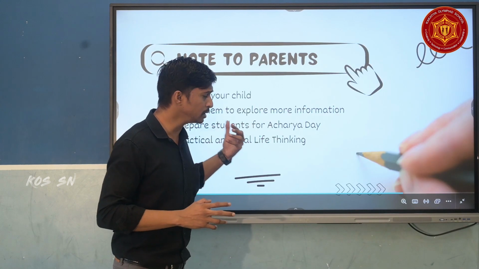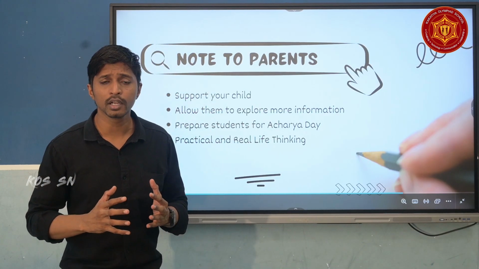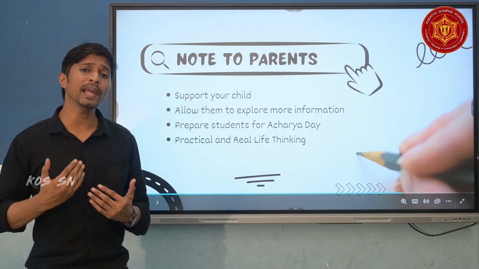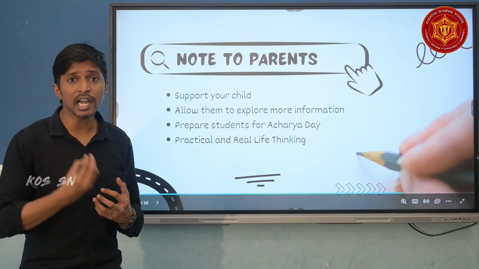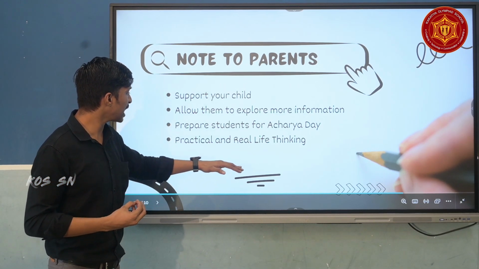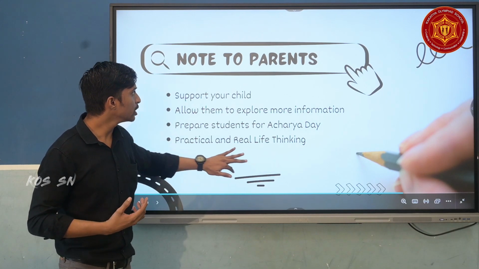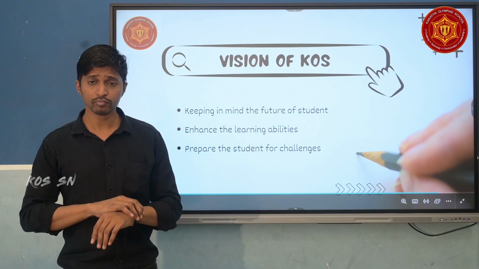So the information to parents is, the parents need to encourage the students to prepare for Acharya Day and also make them search for different solutions and answers for related topics. Other than that, make them think real-time and out of the box. That is the vision of Kakatiya Olympiad School.